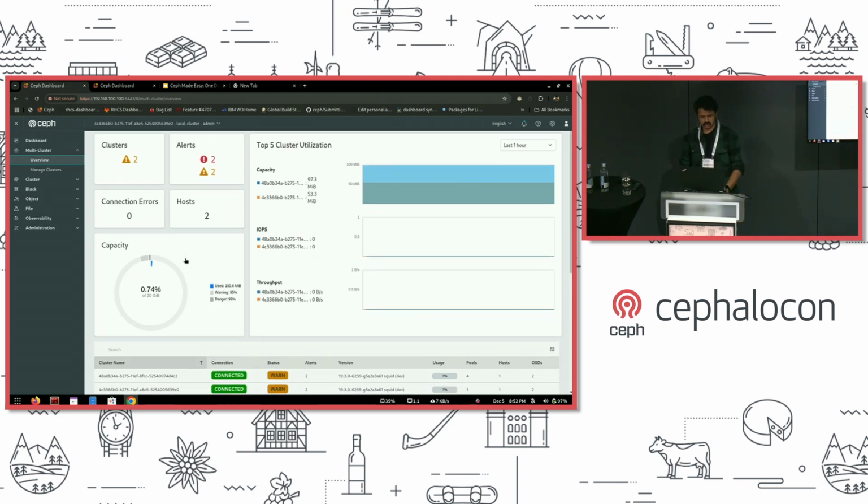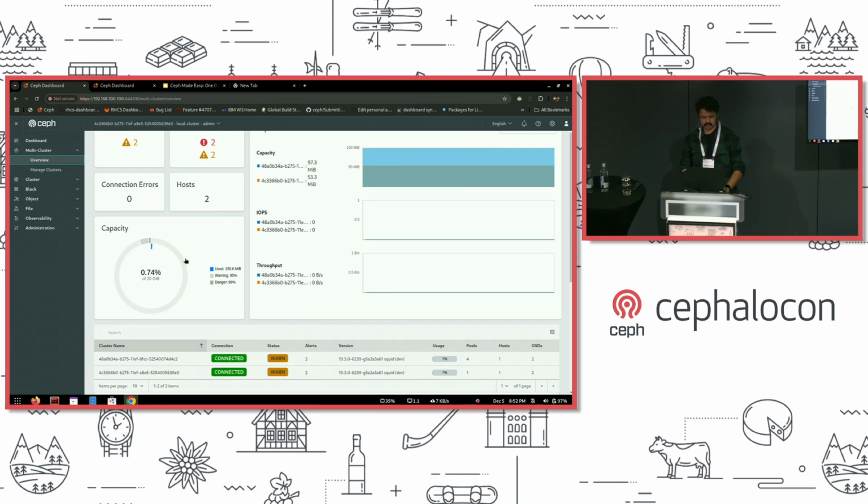And you have the capacity. The capacity will be the overall capacity, not just a single cluster. You will see the entire capacity. For now, I have 2 single nodes, so there isn't much capacity. 20 GB on both of them, I think 10 on each.